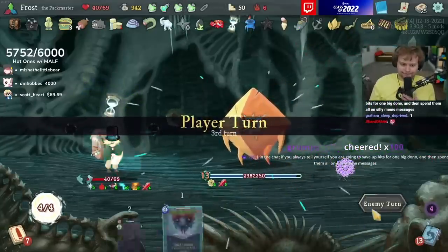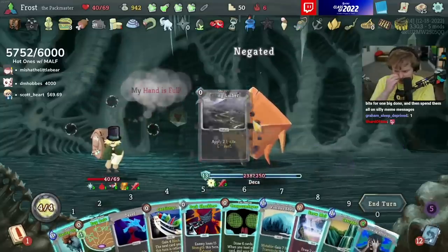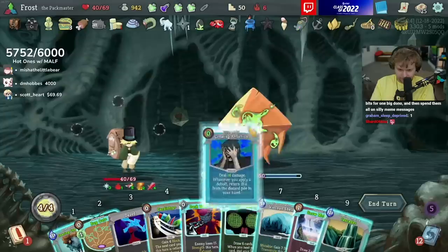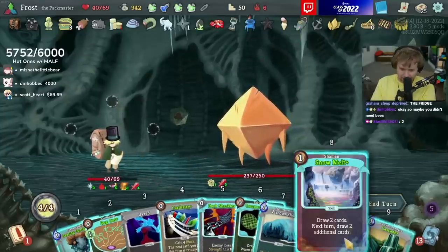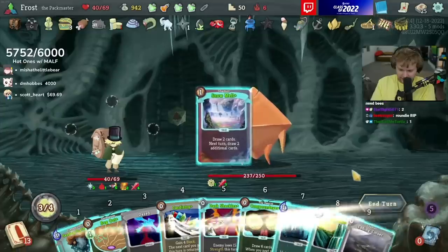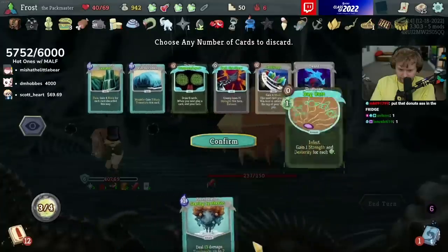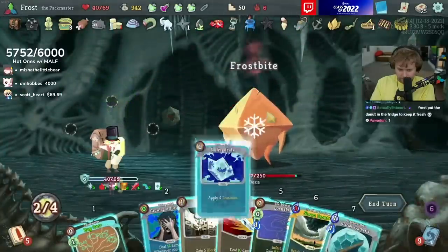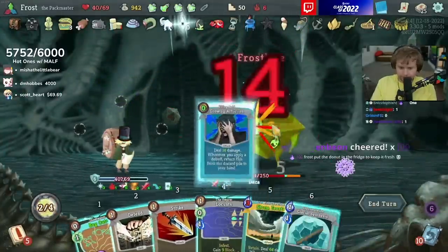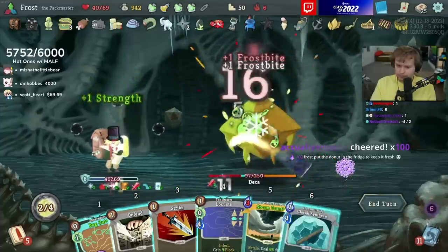In the fridge. One in the chat, if you always tell yourself you are going to save up bits for one big dollar, and then spend them all on silly meme messages. You're not required to answer that. Don't feel obligated to. Refrigerate. Frost put the donut in the fridge to keep a fresh smile.